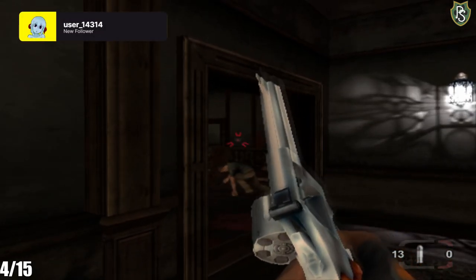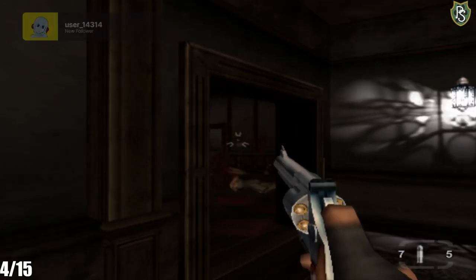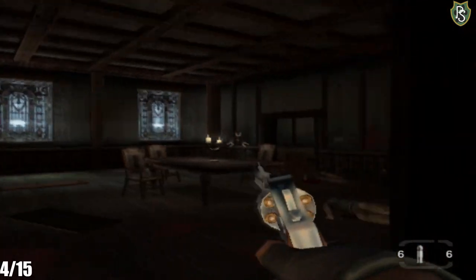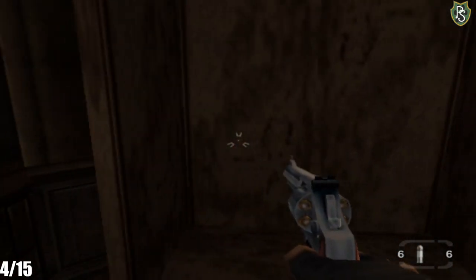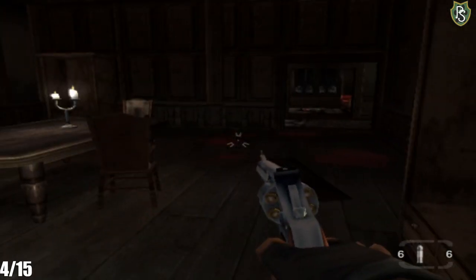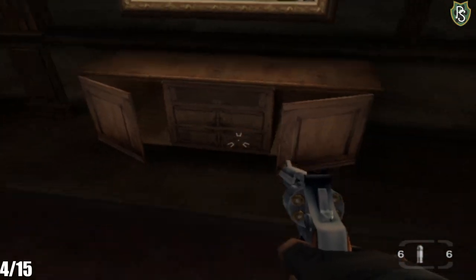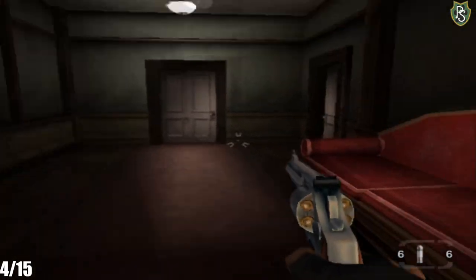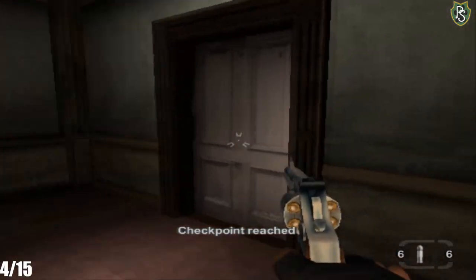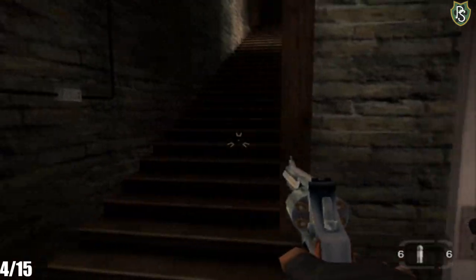Man, I also tried last night before, thanks for the follow. Even last night, I was trying a bunch of different settings for the sensitivity to see if I could actually aim. And I can't. This is the best I could get it, and I still suck. Huh. That's the attic. And that's a locked door. Perfect.